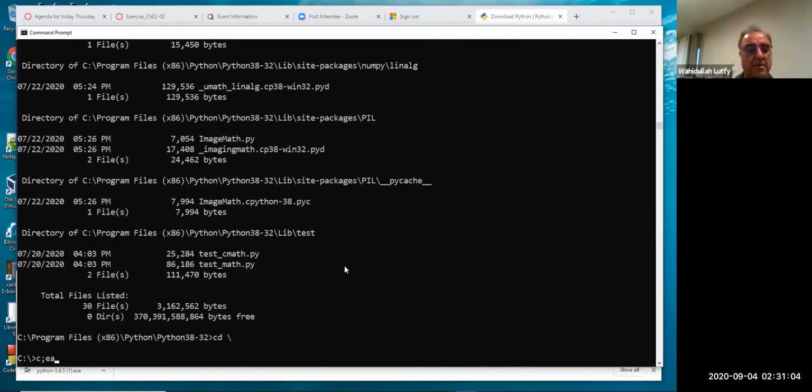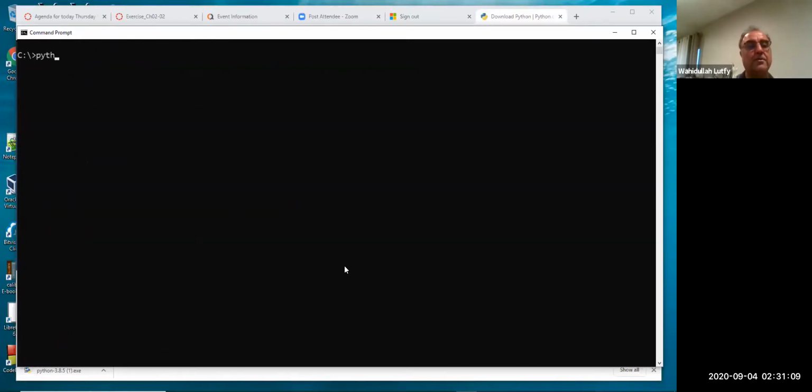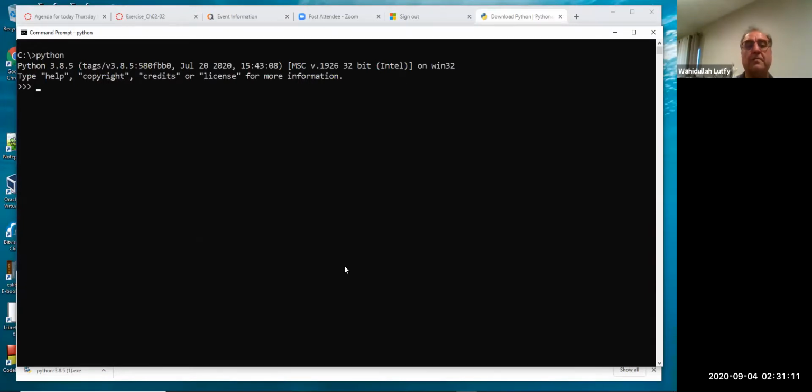So no matter where you are on the command line, like here, I could type in python, and it dropped me into the Python interpreter. Starting here, I could just create variables, say x equals 5, and then print the variable x, or just print x like this, or print 5 plus 5, and then that would be that.